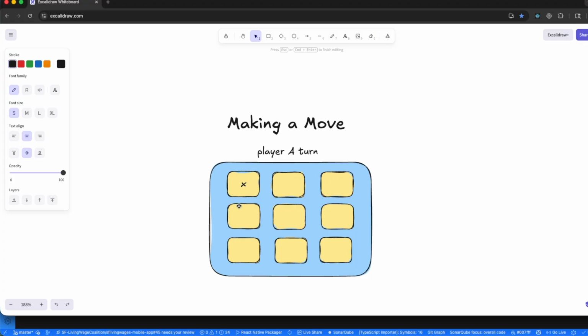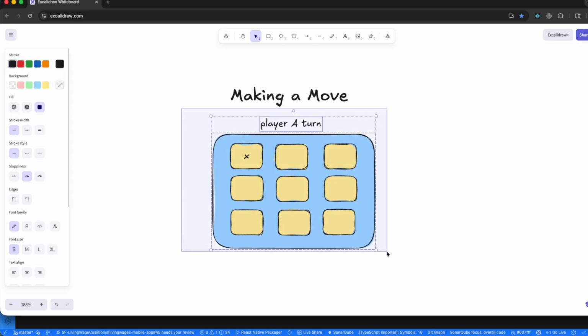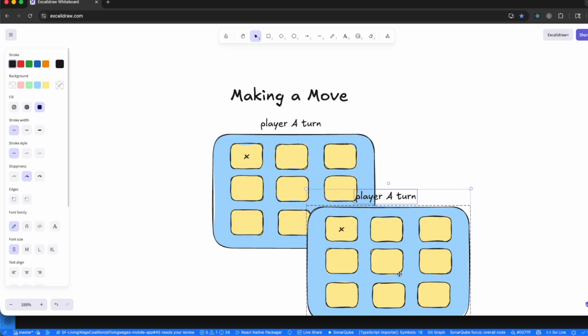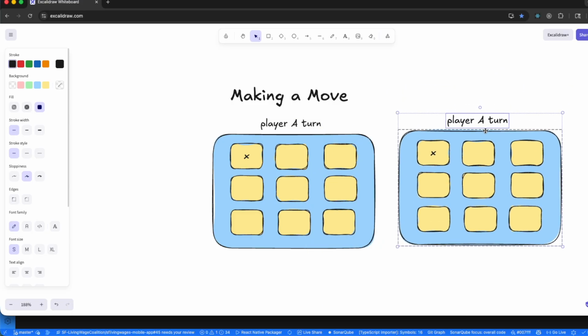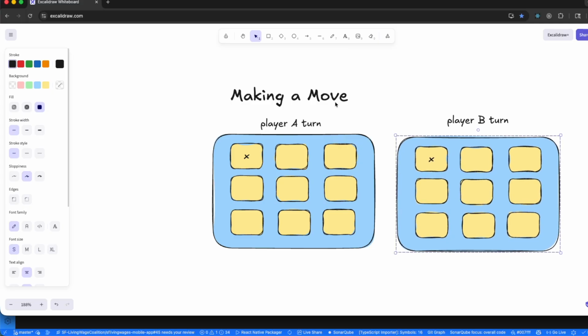Since it's a valid move, the server will update the board and send the new state to both players. In this case, the board for player B will look the same, right? So basically this is player B, and they both have the same board now.